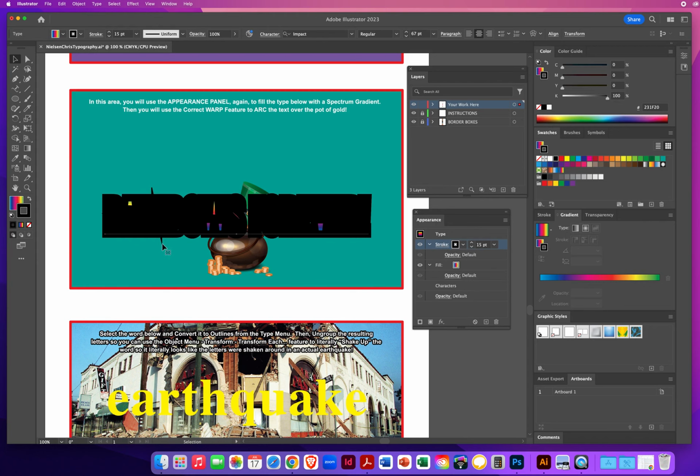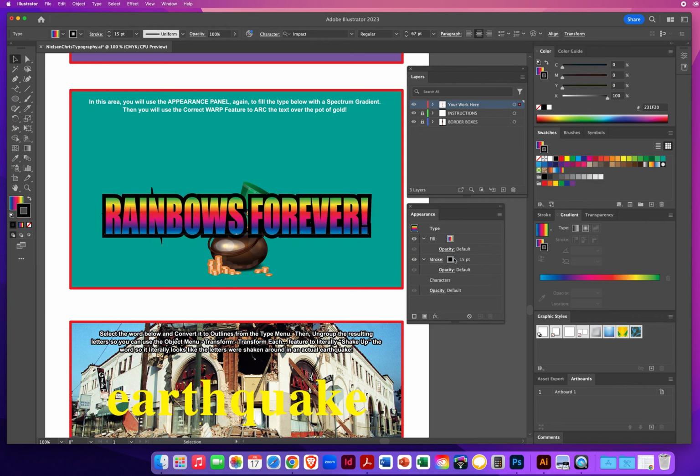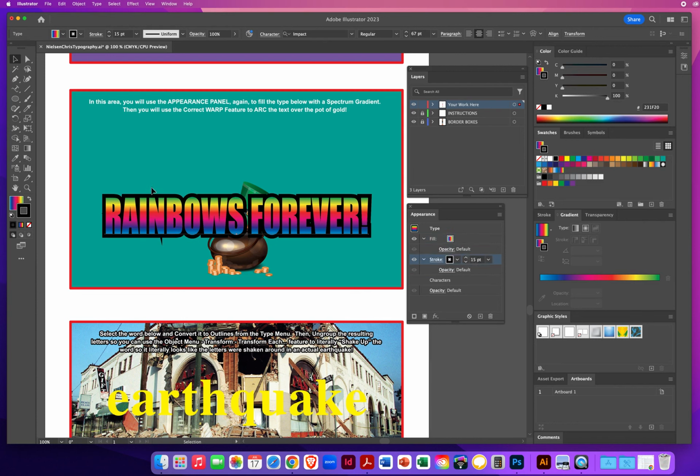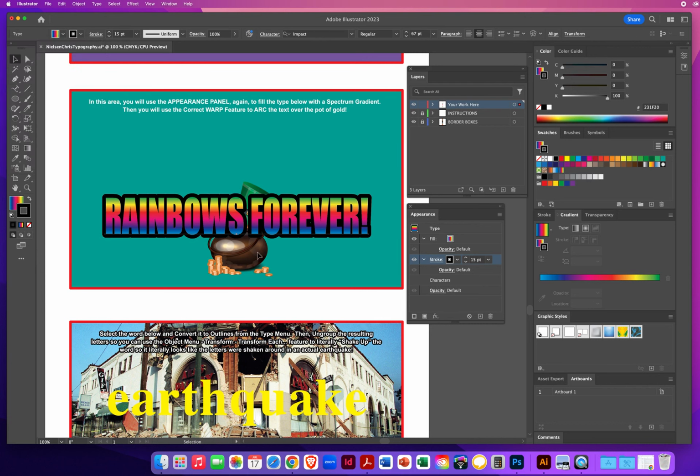And the other thing is you get these sharp little points. Okay, so here's two rules. On your appearance panel, you go right over here and you pull the stroke down, just like layers. Pull it under the fill. The fill should not be covered. Okay, but I get these weird sharp corners, and that happens with letters with sharp corners. So what you always want to remember is if you're going to put bold outlines around type, go to your stroke panel up here. Always click the two middle buttons, and you will have a nice, clean look to your type.